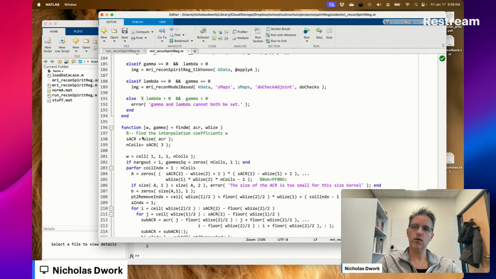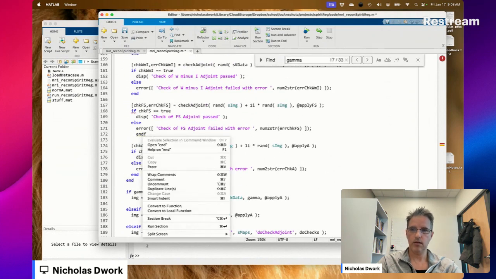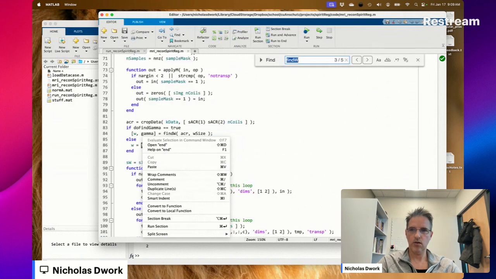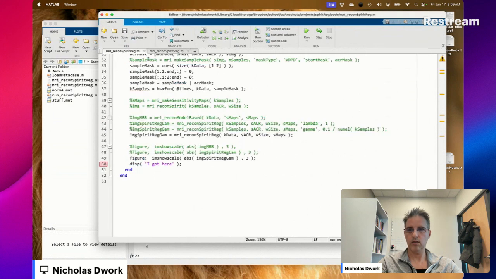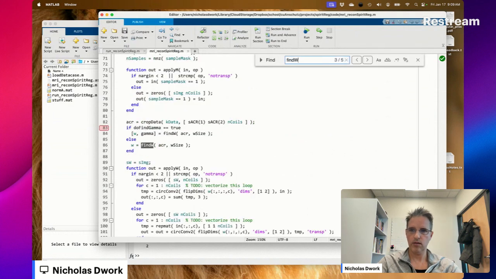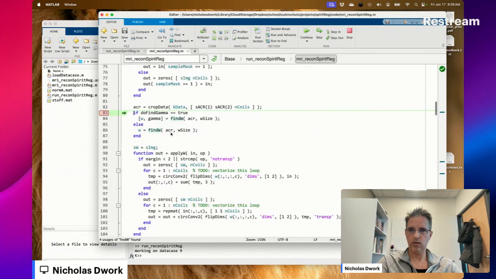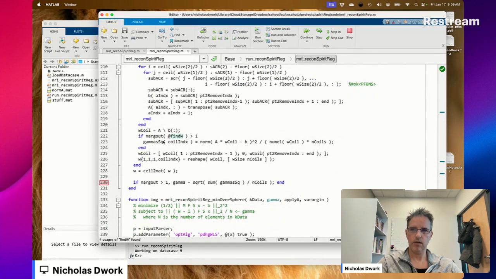Oh, but what if we're calling this one? Got to put in the display.